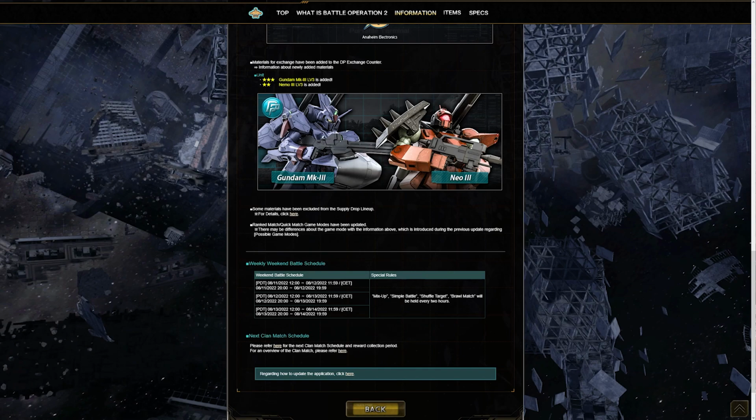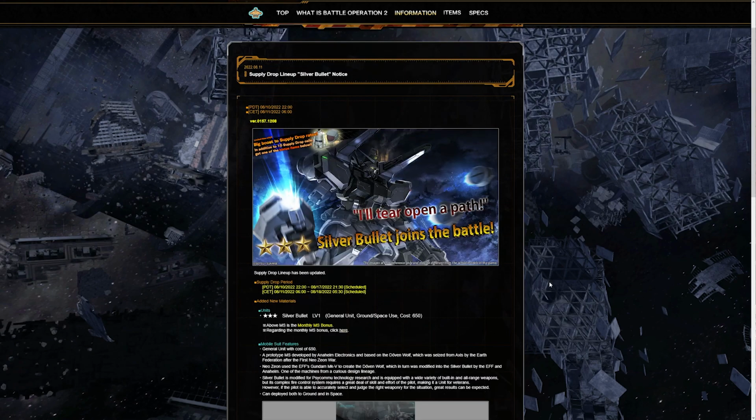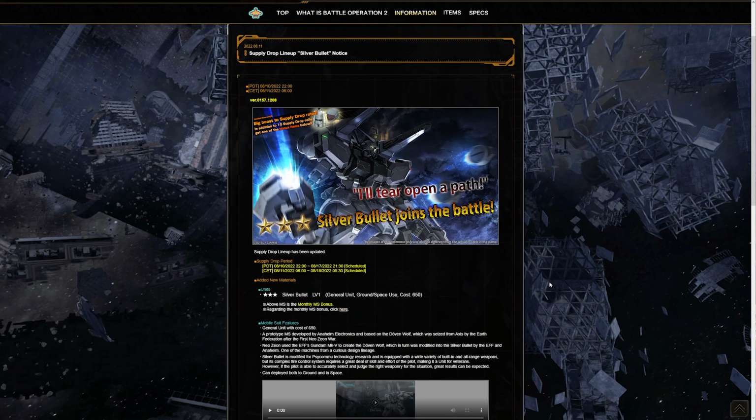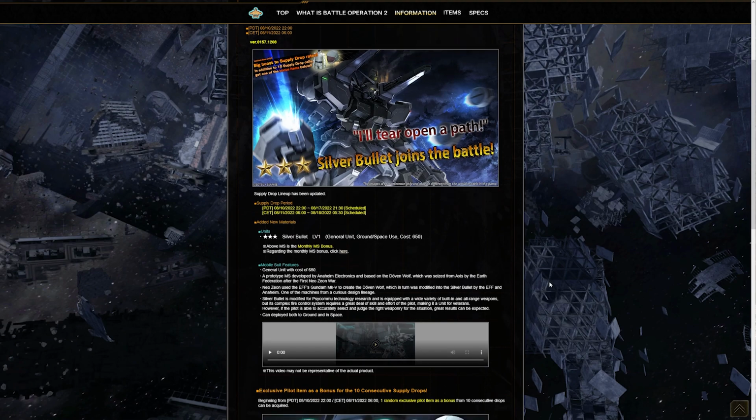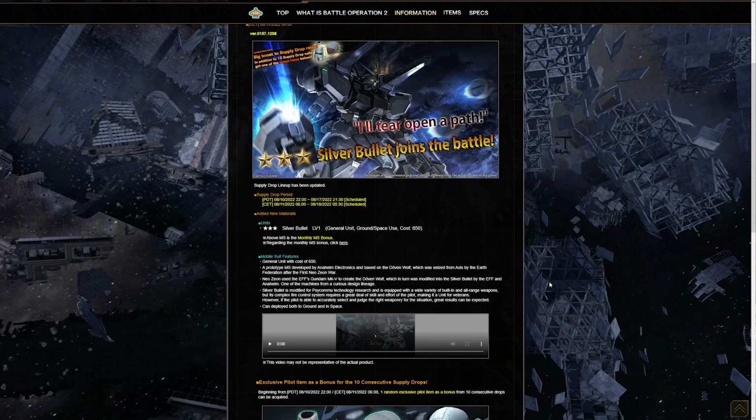So, onto the nitty-gritty with the Silver Bullet. As stated earlier, today's banner, or tonight's banner actually, is the 650 cost Silver Bullet. We're only getting a level 1 version. It is a ground and space mobile suit derived of the Döven Wolf and Gundam Mk-V technologies. Originally started in the Earth Federation, got transferred over to Neo Zeon through stolen technology, and then recaptured and essentially reintegrated and refined into what we now know as the Silver Bullet.